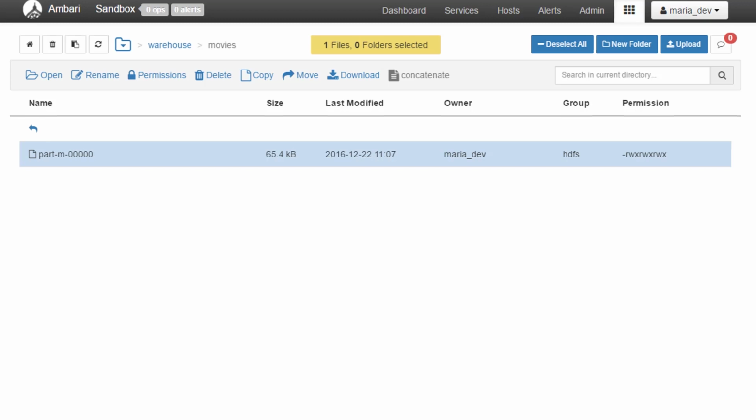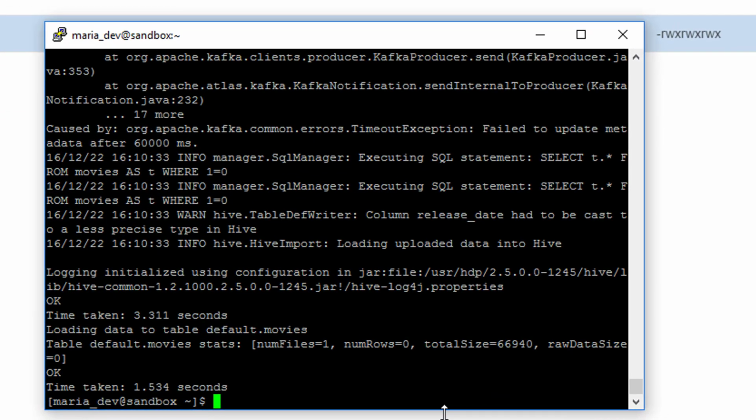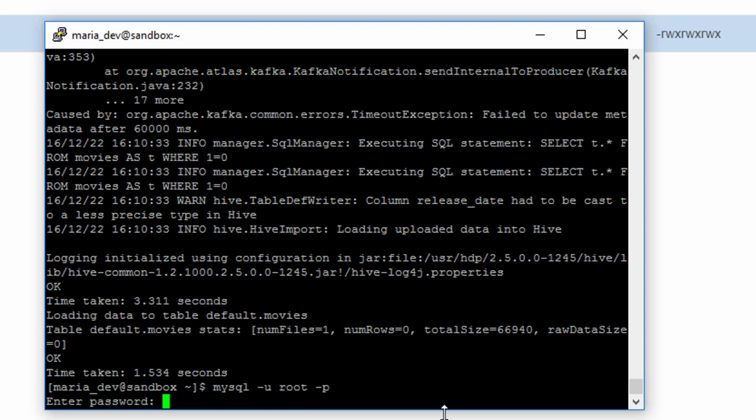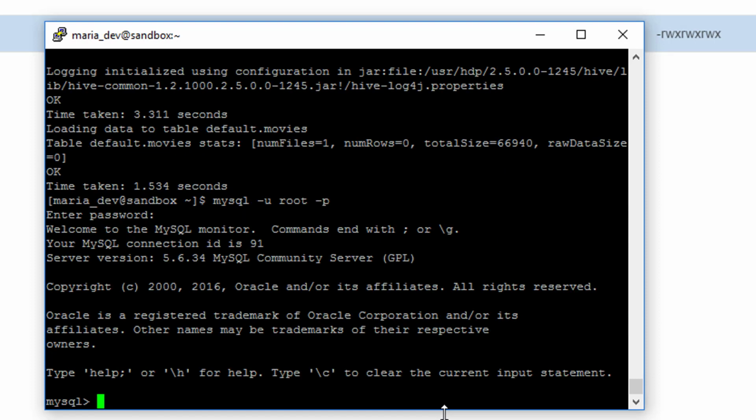So let's go back to our terminal prompt here and do just that. Now, when you're going to import data, or rather export using Sqoop into a MySQL database, you need to actually make sure that the table exists ahead of time to receive that data. So let's go and set that up. Log into MySQL again, mysql -u root -p, and the password again is hadoop. And we were going to use the movielens database, just like that.